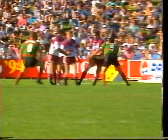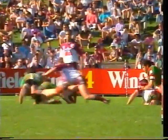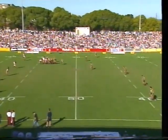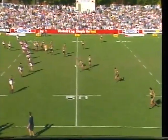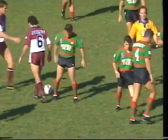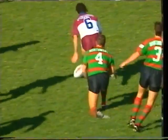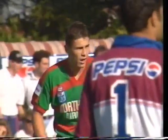And Roberts on this occasion, nice tackle by Scifoletti right around the shoulders, drove up and forced another mistake by the Eagles. So South Sydney now with another use of the football, and they make an embarrassing use of it as well. Well, they better check the balls here, Rabs. They're going everywhere. On this occasion, Jason Sinclair, very basic error, took his eye off the football. Scrum near the halfway.